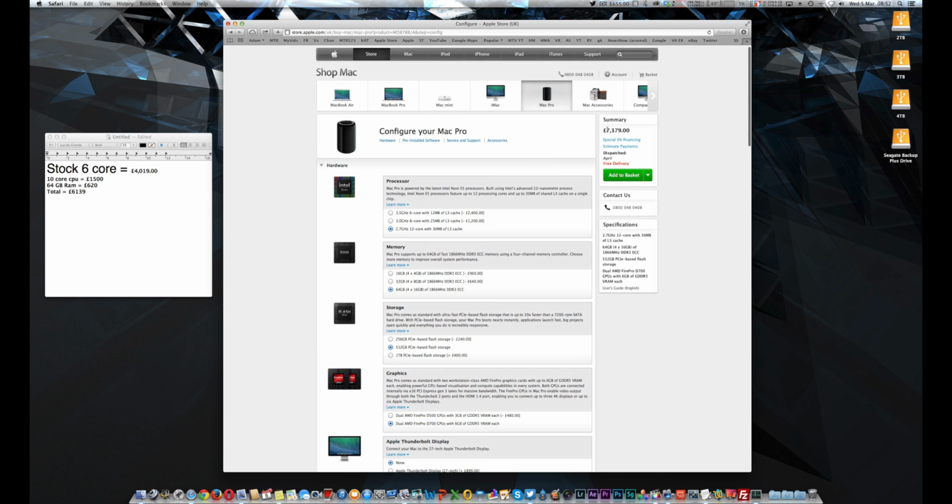Now, if we actually put in the fully spec'd 12-core model, but still with the 512GB SSD like I have, then the price comes in at a huge £7,379. So you can see the difference there between the options that I went for and the actual manual upgrades that I went for. There's a fair bit of difference in there between the two, and considering that all the difference is actually two cores and a very, very small number inside the Geekbench, I think this is actually a pretty good option to go for. Now, if you add to this the fact that I could sell my 6-core processor for a minimum of about £500, this brings the difference up to almost £2,000 between the way that I've done it and the way that you could do it by going straight for the 12-core model. The actual figure, £1,740. The difference, just two cores and about 2,000 points on Geekbench, so not a huge difference at all.